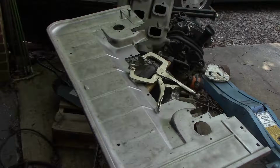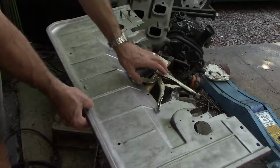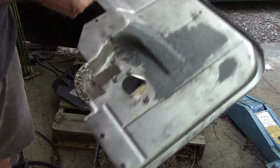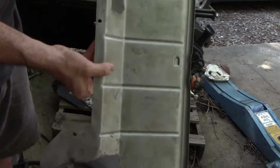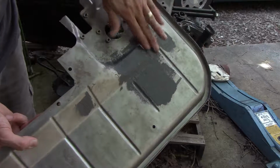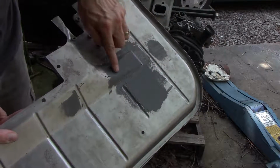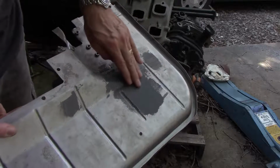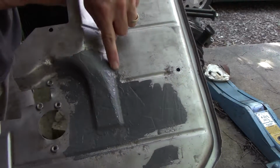While I'm going this far, I took the pan that surrounds the engine and blasted it, which revealed a bunch of pits and rot. It was actually really pitted. I thought it was undercoating until it came out and it was all pitted. You can see a little bit of it right there.